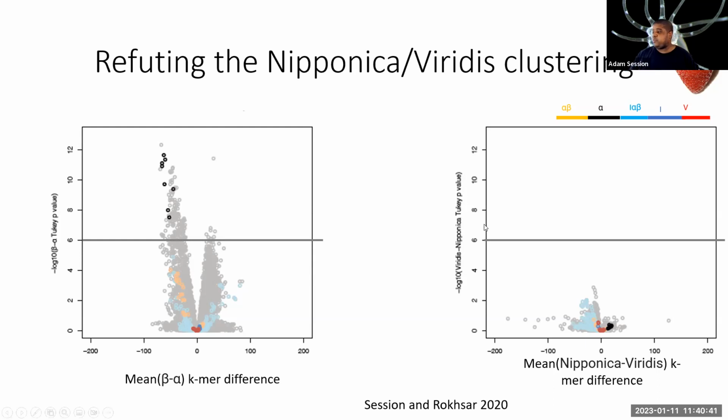Now, the other side of this would be if you did the Japonica-viridis clustering and asked how well each K-mer can separate those two subgenomes. You find that no K-mers actually separate those subgenomes. The reason for that is that the Japonica-viridis clustering is actually just randomly putting together the alpha and beta subgenomes. So there will be no reason for K-mers to separate the Japonica-viridis clustering, because it is essentially a random assignment of the alpha and the beta subgenomes.